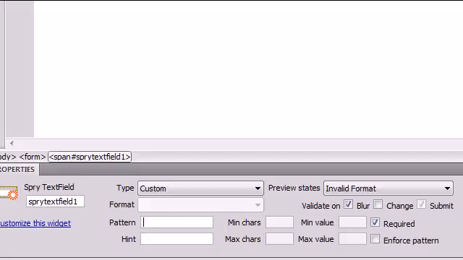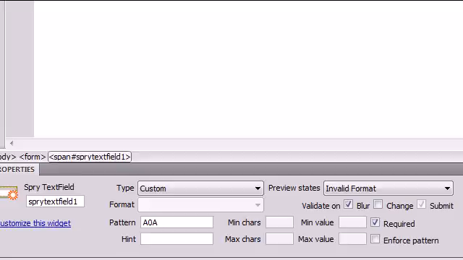To indicate a single uppercase alphabetic character, you type in a capital A. So for instance, if you type in a capital A, a 0, and a capital A, then that will allow the person to put in any capital letter, a number, and then a capital letter.